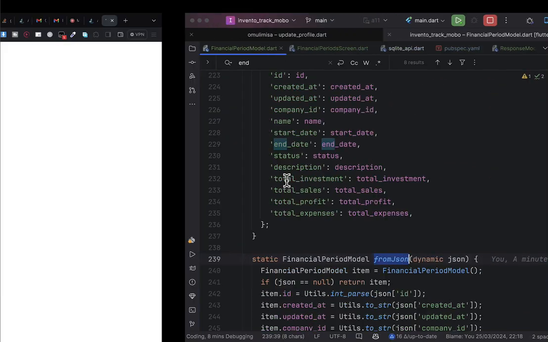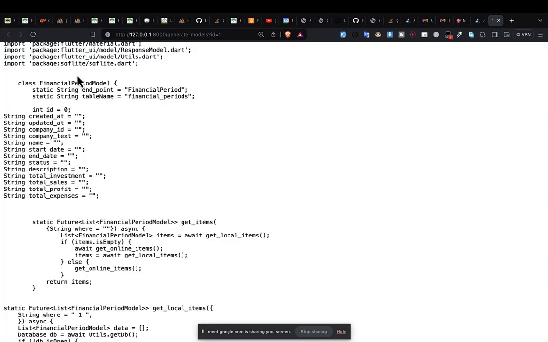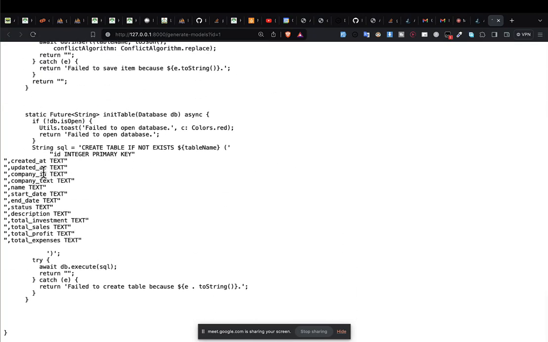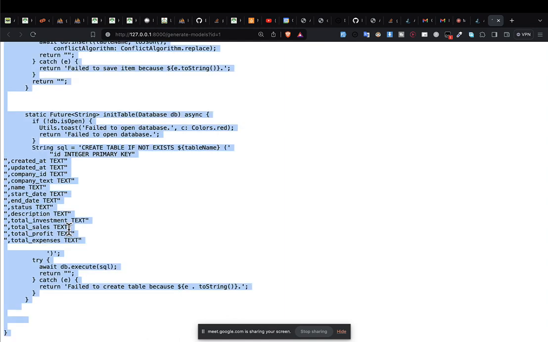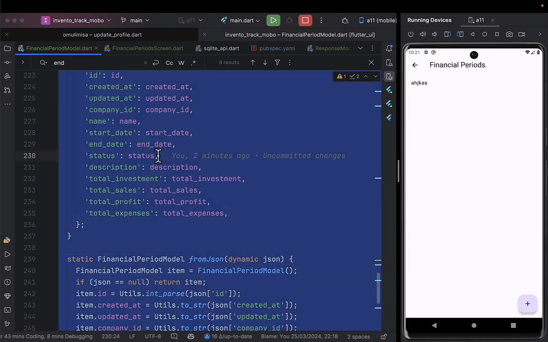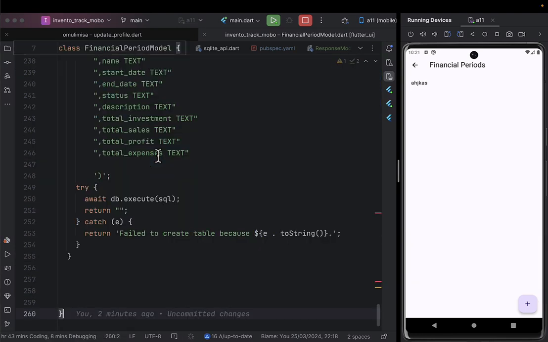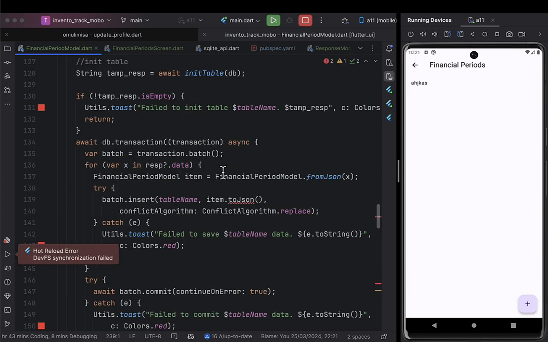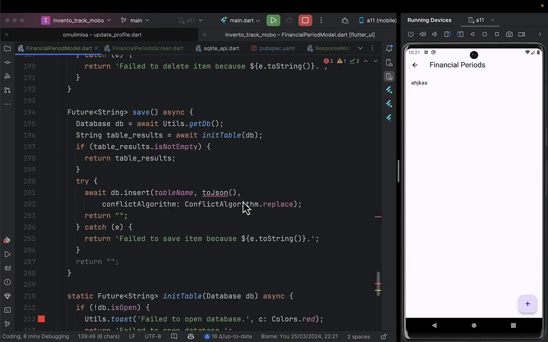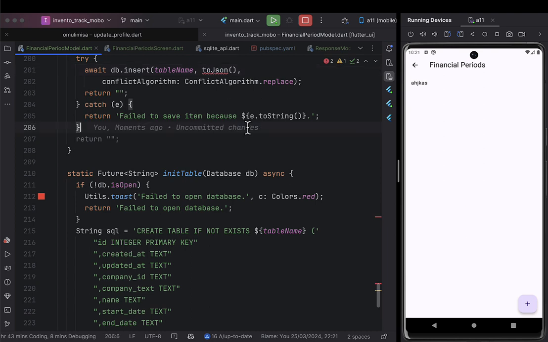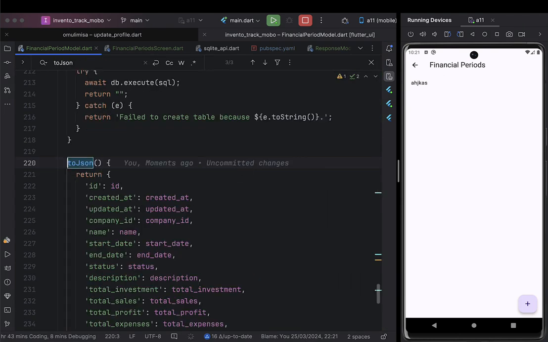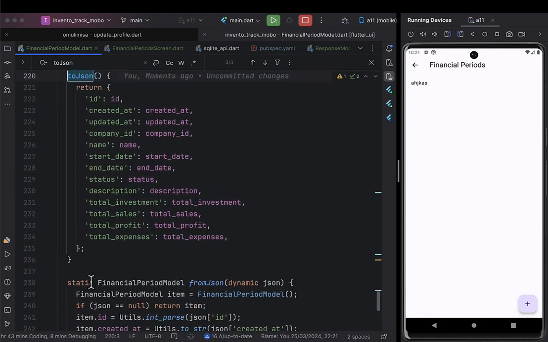Okay, let's refresh and see what we have, and then we shall see what we lack. Refresh, so everything is okay. You see, even these ones are okay. So I'll do Ctrl A, Ctrl C, come and paste here, and we see what is the problem now, if there is any. Yeah, you see, we don't have any problem. Only to JSON is remaining. To JSON, that is so nice. So I'll undo and come to JSON, this one here. So I'll go ahead and copy to JSON.